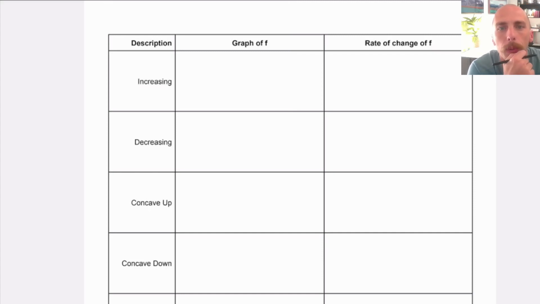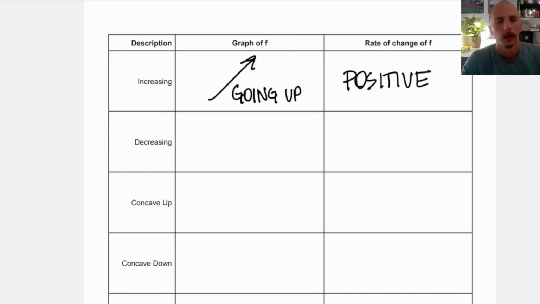Alright, welcome. In this video I'm going to be working through AP Pre-Cal Homework 1-2. But before I start, I'm going to fill out this table that you can see on screen right here, because I think that's going to help us have a really systematic way of approaching these problems. I've already heard the feedback that you're having some issues with some of these questions, the way they're worded, and I just want to give you the strategies you need to have success with those.